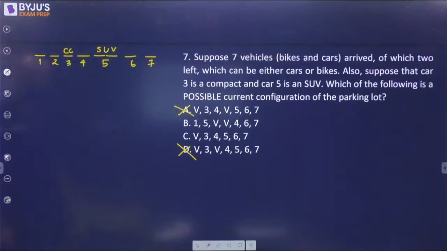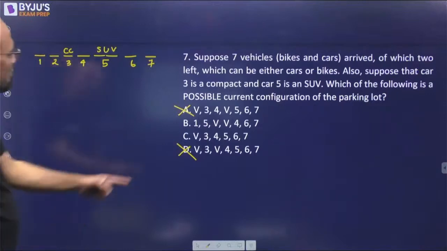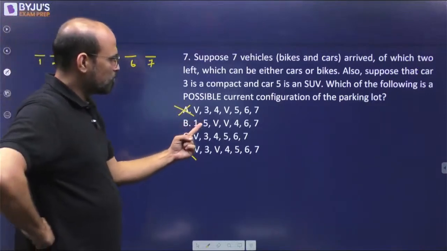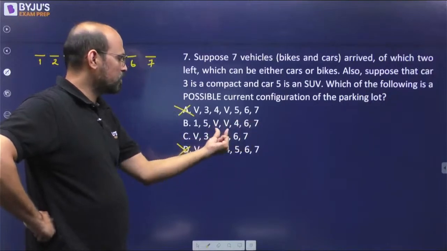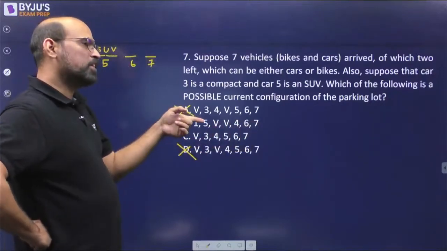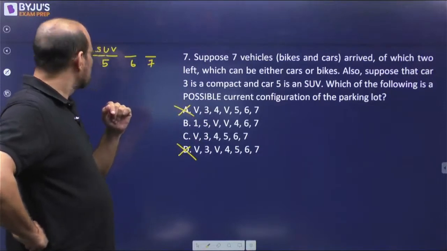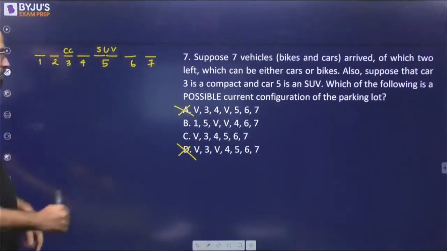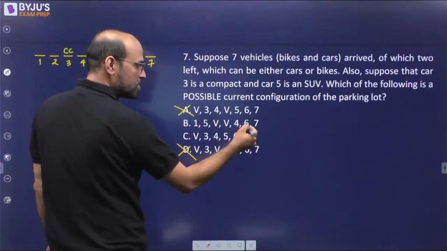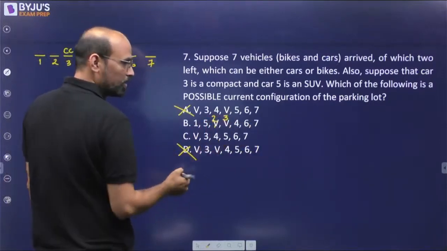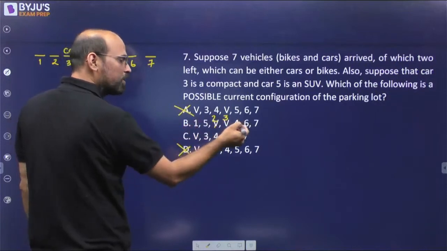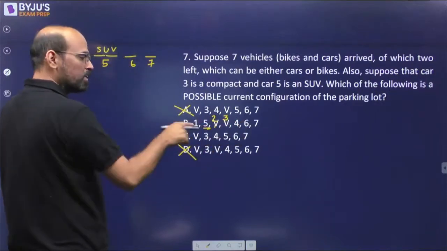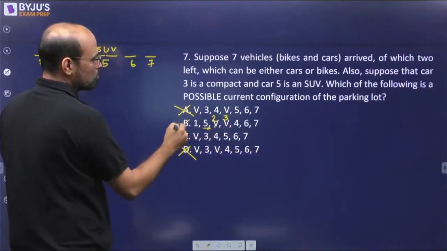let's look at B now. How can we have 1, 5, VV, 4, 6, 7? 1 के बाद 5 कैसे आ गया? And if 5 is here, why 7 or 6 is there? Why were they not here? Okay, maybe 5 के बाद 2 and 3 left, right? So if 5 के बाद if 2 and 3 left, then 6 comes in here. So 1 के बाद why did 2 and 3 go there? Why not it start from here? कि 1 के बाद next तो 2 होना चाहिए. So B also doesn't make sense.